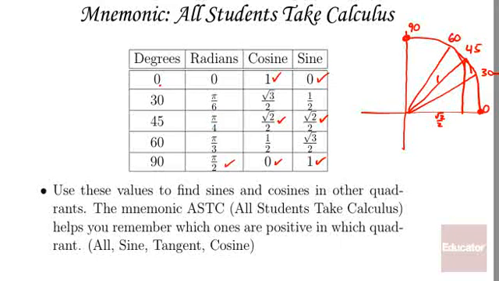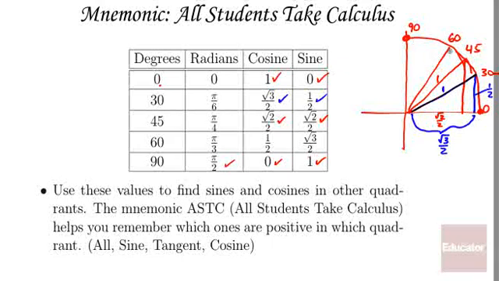For the 30-degree angle, I'll do this one in blue. The 30-degree angle, we have, again, hypotenuse has length 1. Remember, the length of the long side is root 3 over 2, and the length of the short side is 1/2. So that's how you know the sine and cosine of the 30-degree angle, or pi over 6. The cosine, the x-coordinate, is root 3 over 2. Sine is 1/2.